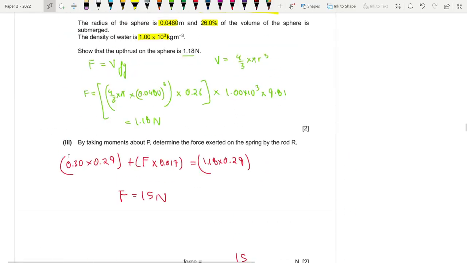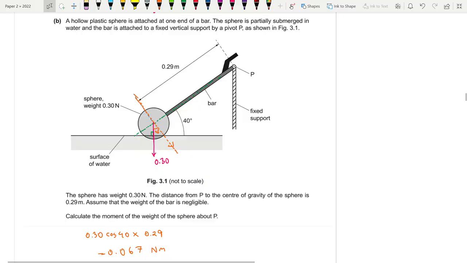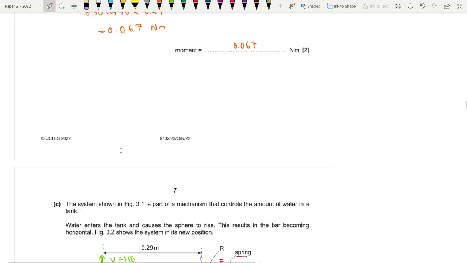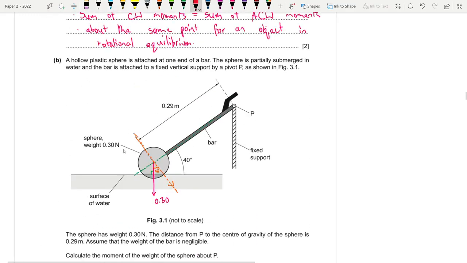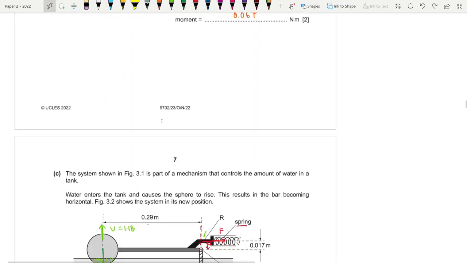Basically, guys, check this. As the sphere is submerged further, the upthrust increases, and it does work. It's getting submerged deeper, and as a result, this upthrust is doing some work, and it is eventually making the rod completely horizontal. Because there's a force that the sphere feels, the upthrust, due to it being submerged.